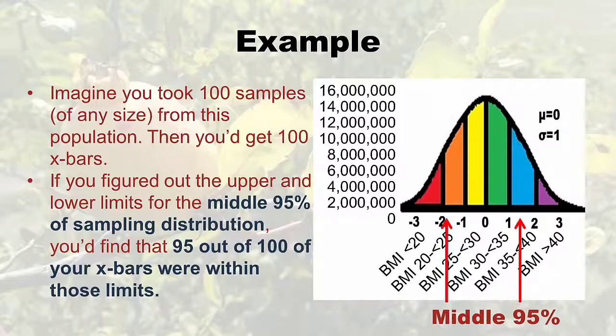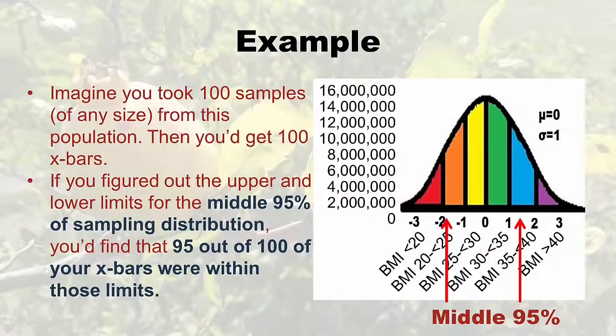And how I know this really works is that I use Excel and I can make up people. So I can make up a population of people with BMIs, all different sizes. Then I can take 100 samples of 5 from each of those fake people I made up in Excel, and then I can take the x bars and I can actually see this. This really works really well. That's why people are so convinced of it. But of course, you got to realize that there are 5 that don't fall in there.